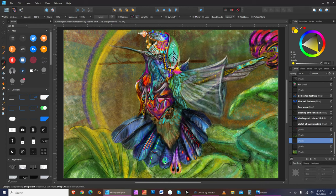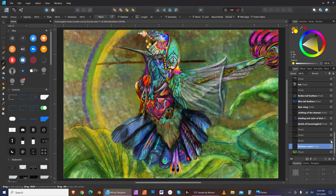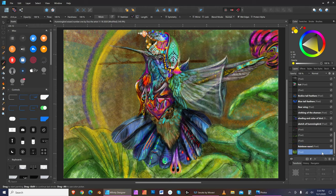Okay, back to the rainbow. Where was the rainbow? I think it was this layer. So how do we find out? We turn it off. That was the stick. I'm going to put a little note there. Rainbow wand. Just to save myself some trouble. Next layer. Turn it off. That's the whole background and the rainbow. Turn that off. I guess the rainbow's on the very bottom one. Yeah. All right. All good. We're going to go back to that layer, so it's behind things.